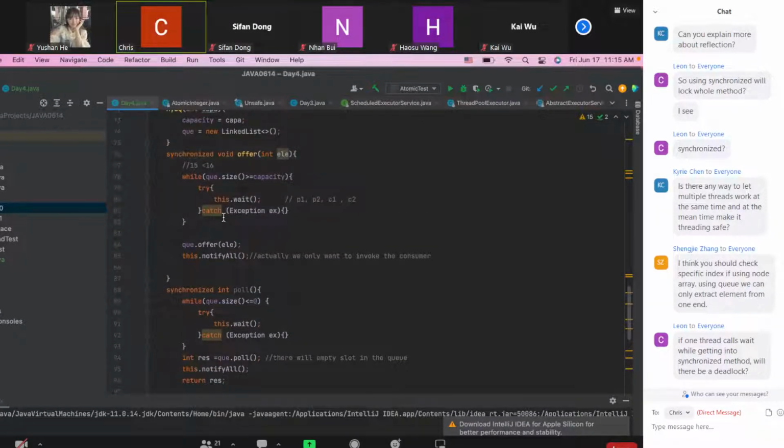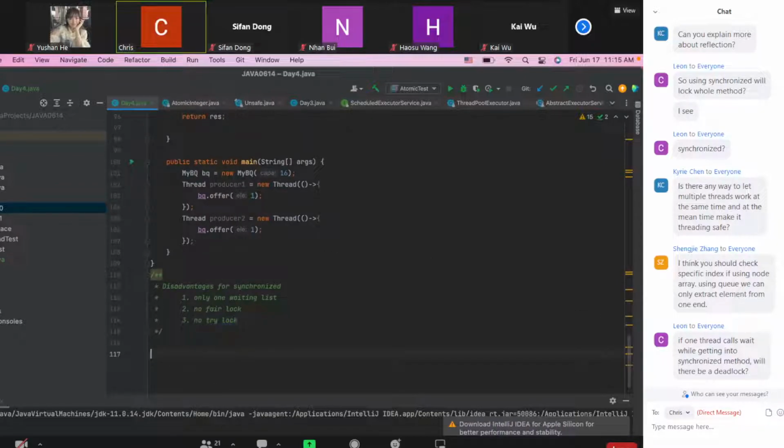The definition of deadlock, which I will introduce later, is like thread one holding lock one and trying to acquire lock two, but thread two is actually holding lock two and trying to get lock one.